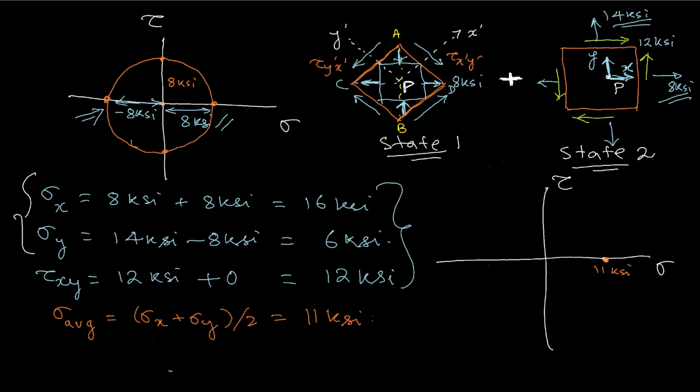And if I actually try to draw it, I need some space there. So 16 and minus 12, so I should go to the point, say this is 11, so 16 and minus 12 will be somewhere here, and similarly 6 and 12. So here somewhere will be 6 and say maybe 12 here. So this is my 16 minus 12 point, and this is my 6 and 12 point. Now I can draw a circle passing through all these points, this being the center and these 2 points. I'll have some circle like this.